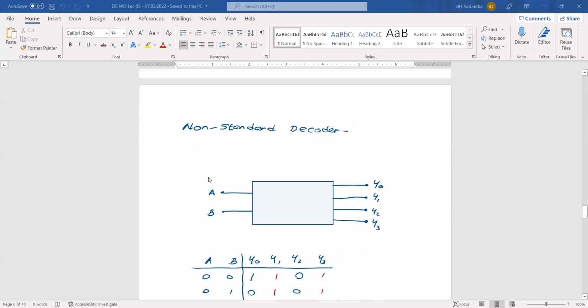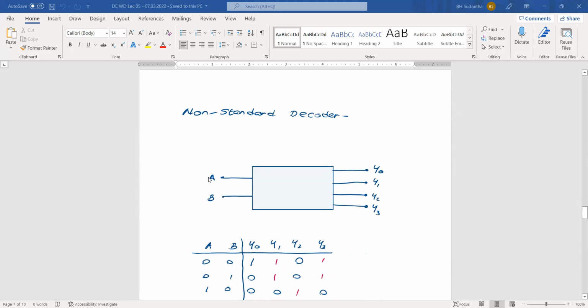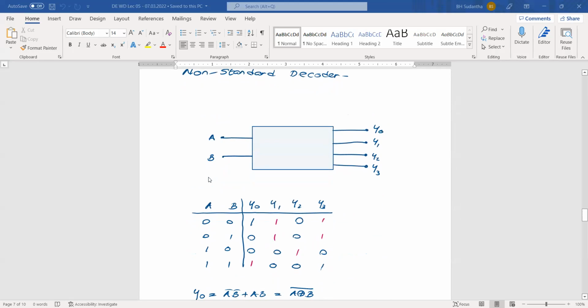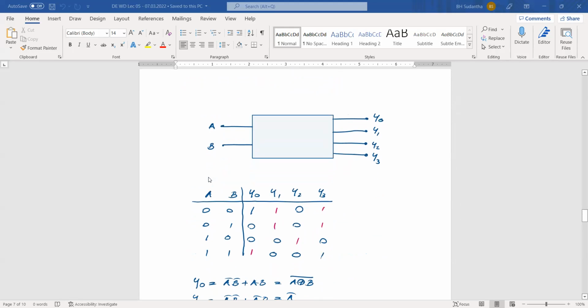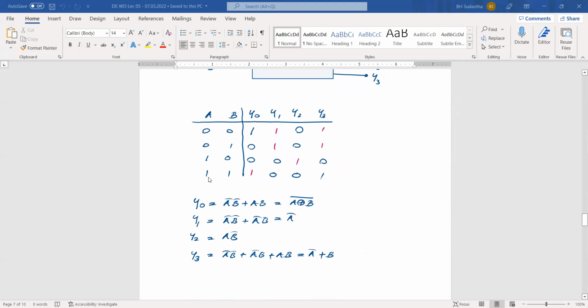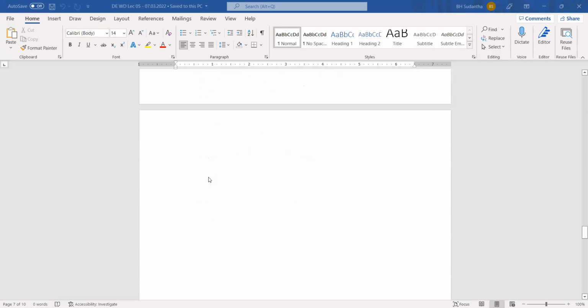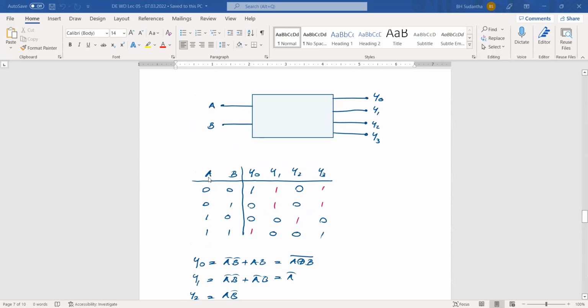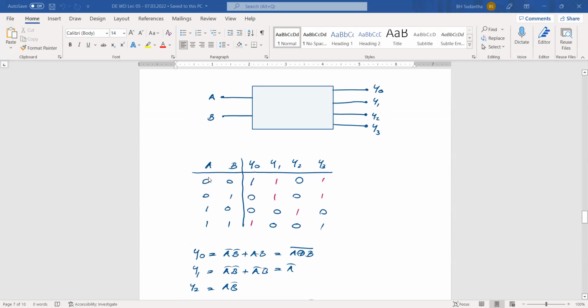This is what is coming from last day. The non-standard decoders we discussed at the end. You may remember the non-standard decoder that you may have this type of truth table. Based on this truth table, the usual way you can write output equations, and if it is possible, you can try to minimize those things. Then after that, we can draw the circuit. The same procedure you have to follow from the beginning, the standard designing procedure, and the same thing you can apply for these non-standard decoders also.